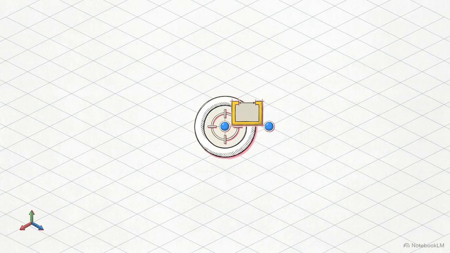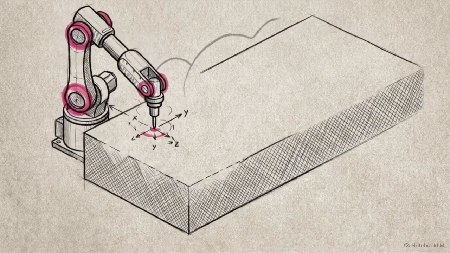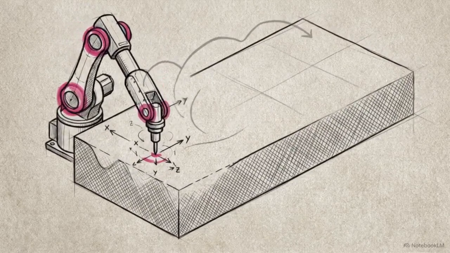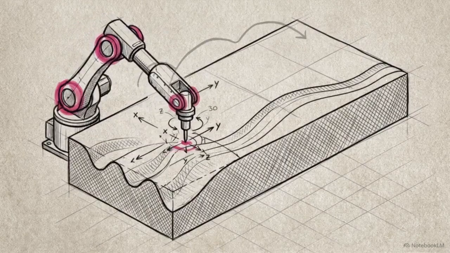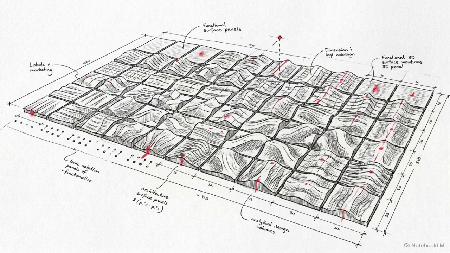Now let's take that exact same logic and apply it to the macro scale. The relationship between our single circle and 2 points is duplicated hundreds of times across a curved wireframe surface. This data-driven geometry translates directly into fabrication instructions for CNC machines. Because a robotic arm follows digital coordinates rather than a physical mold, each panel can be uniquely sized, achieving mass customization without the traditional cost premium of bespoke parts.